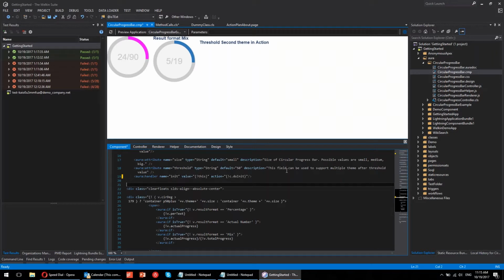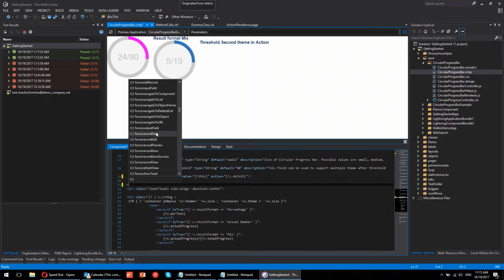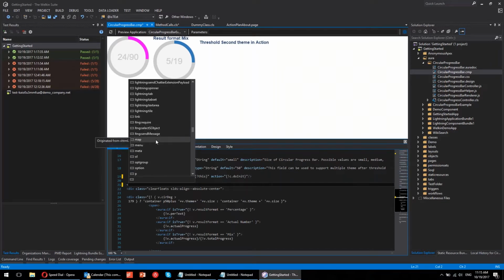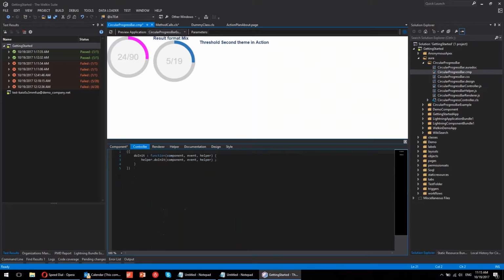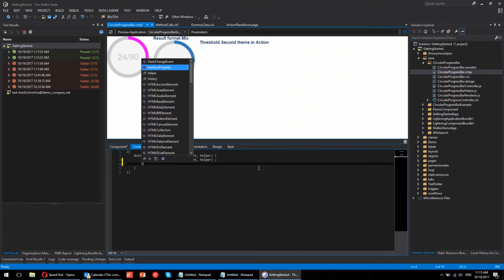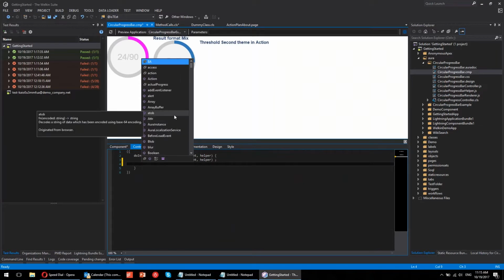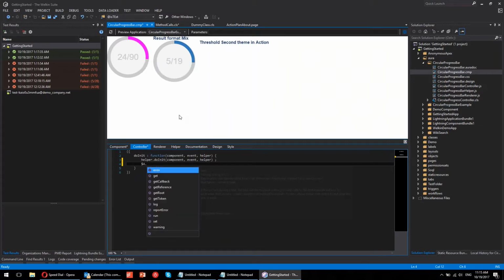At the same time, of course, we have completion for all the standard HTML tags and their attributes, so you don't need to remember this as well. In the JavaScript part of the Lightning development, we also are aware of the Aura framework. We provide information about the Aura related methods, classes, all the stuff from Aura.